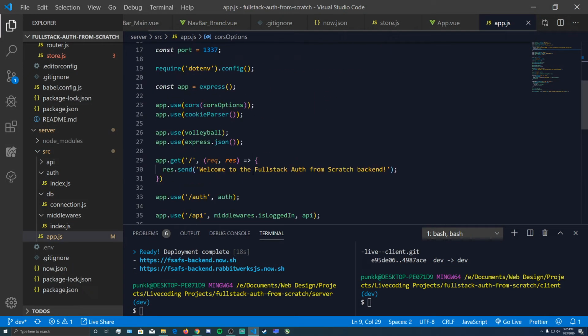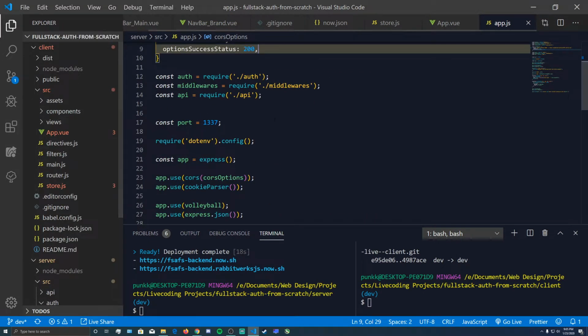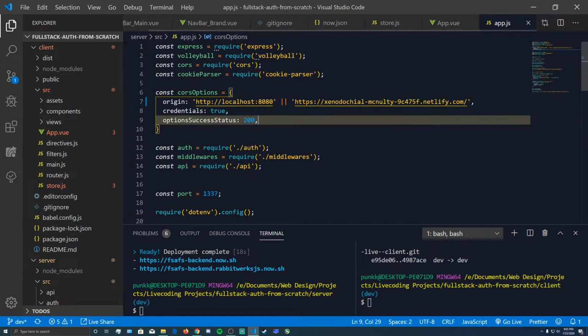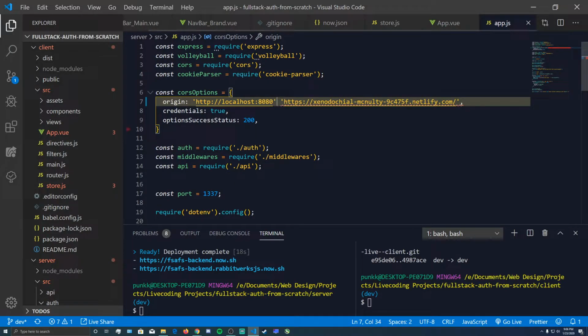Okay, so let's see here. I wonder if you can do that. I don't know if you'll be able to. Maybe you have to put it in an array. Try that.